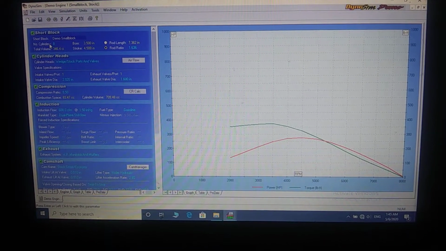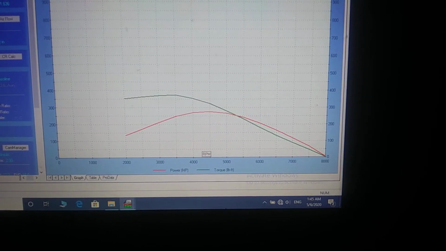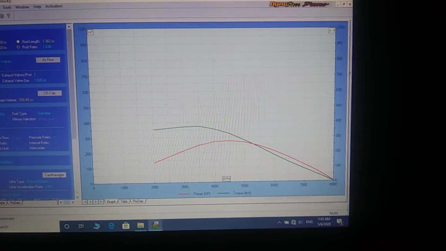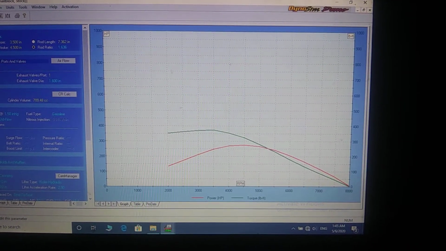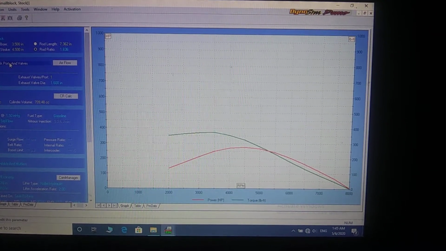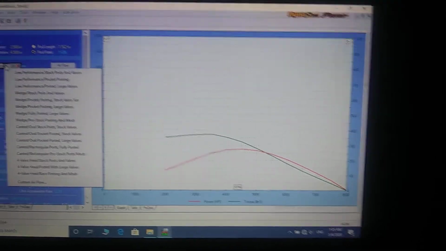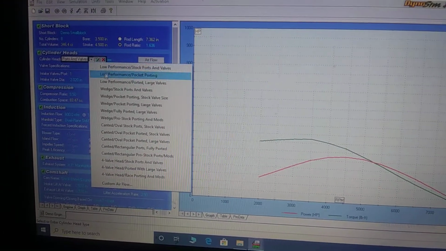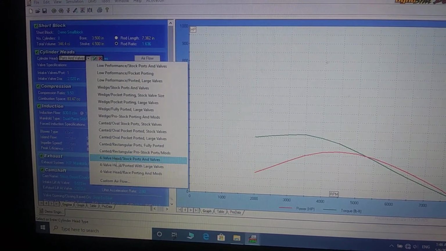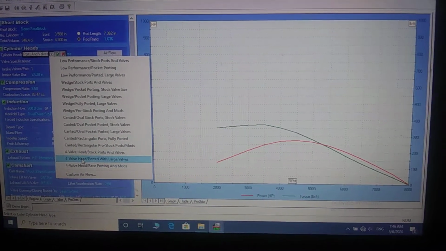So let's see. This is the power curve of this engine. Red is horsepower and green is torque. Let's just try to change one single parameter. Let's change the cylinder head, wedge, stock ports and valves, to a 4-valve head ported with large valves, and see the effect on the power curves.